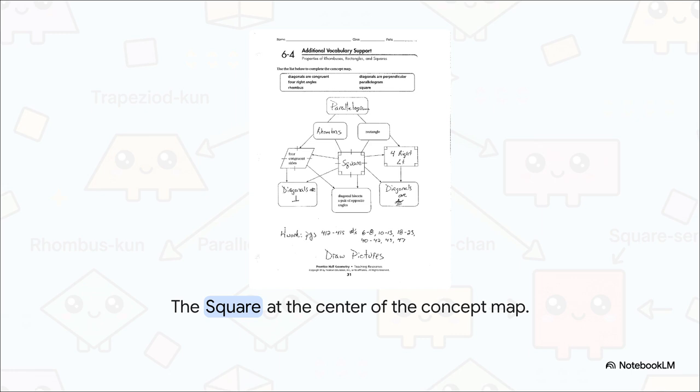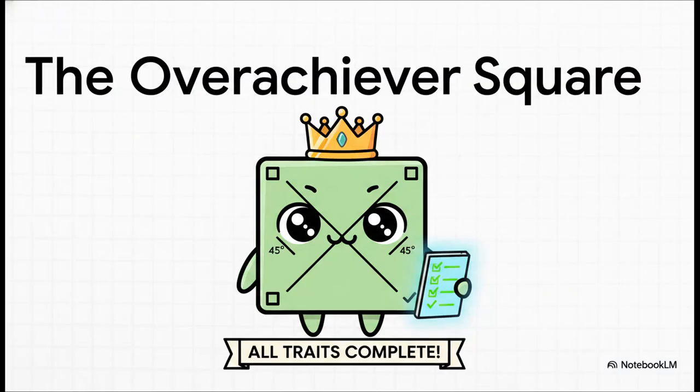It really is the ultimate intersection of properties. I mean, the square is quite frankly an overachiever. It's a regular quadrilateral, meaning it demands complete and total symmetry. It inherits every single trait from both the rectangle and the rhombus. It has four equal sides, just like a rhombus, and four 90-degree angles, just like a rectangle. And its diagonals, get this, they're equal in length, and they intersect at 90 degrees, and they bisect the corner angles into perfect 45-degree slices. It is literally the only shape that does it all.